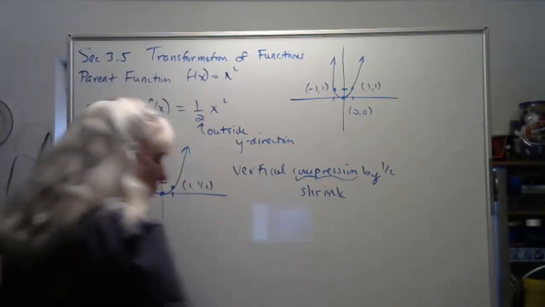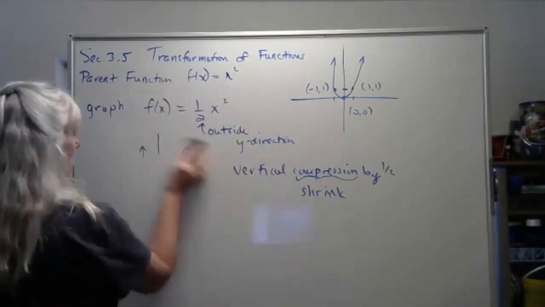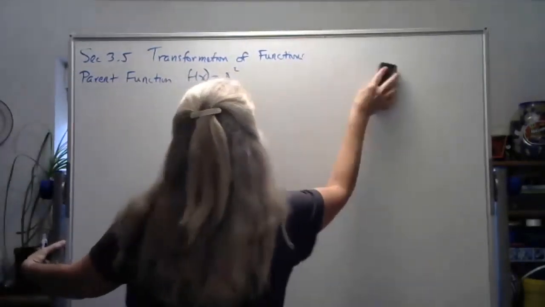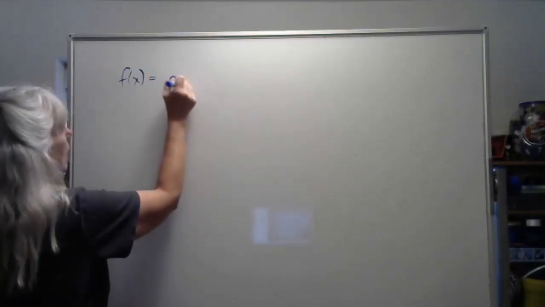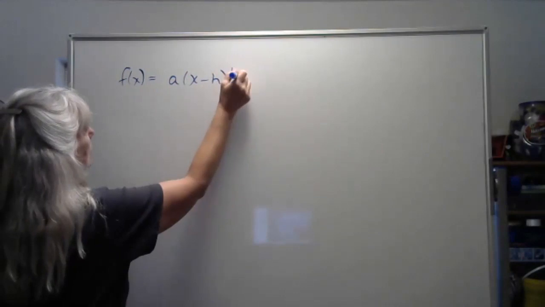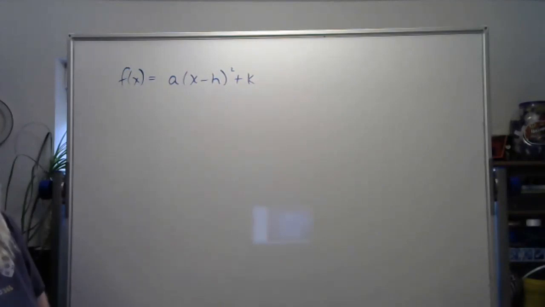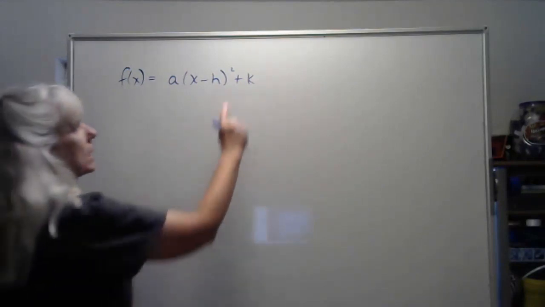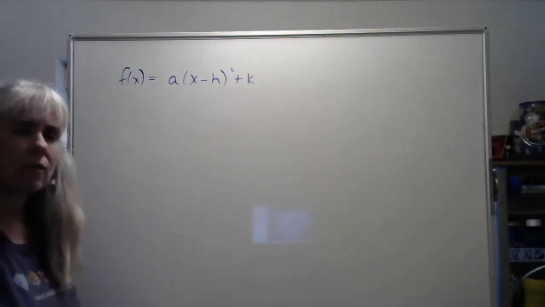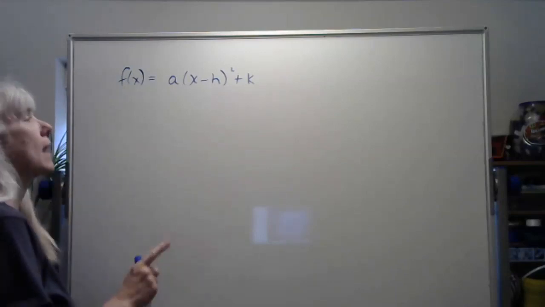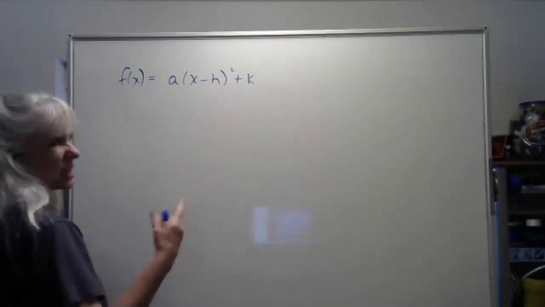So again, I'm going to try and summarize where we're at, just so we've all got it. So this is where we're at. We're going to say f of x is equal to a times (x minus h) squared plus k. And that just came out of the blue, and I recognize that that just came out of the blue, believe me. I, again, am picking on the parabola, but this would be true for any of our parent functions. So the cube root, the reciprocal function, the absolute value function. I'm just picking on the quadratic because that's what we were dealing with.